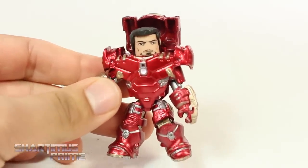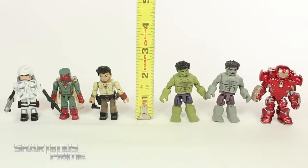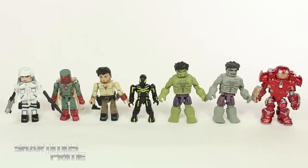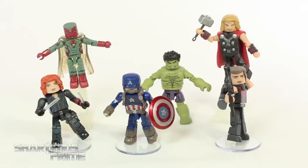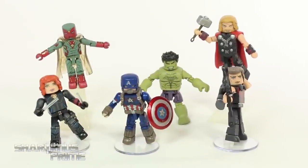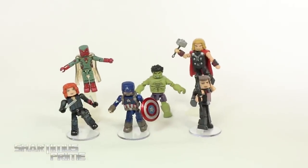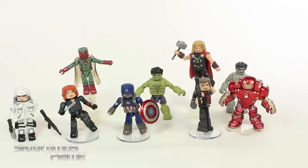The unfortunate thing is that this is just terribly out of scale with the rest of the figures. On average these little figures are standing at about two and a quarter inches tall, the Hulks are about two and a half inches, and then the Hulkbuster is actually shorter than the Hulk — which is quite inaccurate to how they were in the film. Here they are next to the mini Big Time Letdown Spider-Man. And here's Hulk and Vision added to the rest of my Minimates Avengers from Age of Ultron. I still need to get the Bruce Banner and War Machine 2-pack along with the Scarlet Witch and Quicksilver 2-pack. Even with inaccuracies, I still think it's a very good figure.